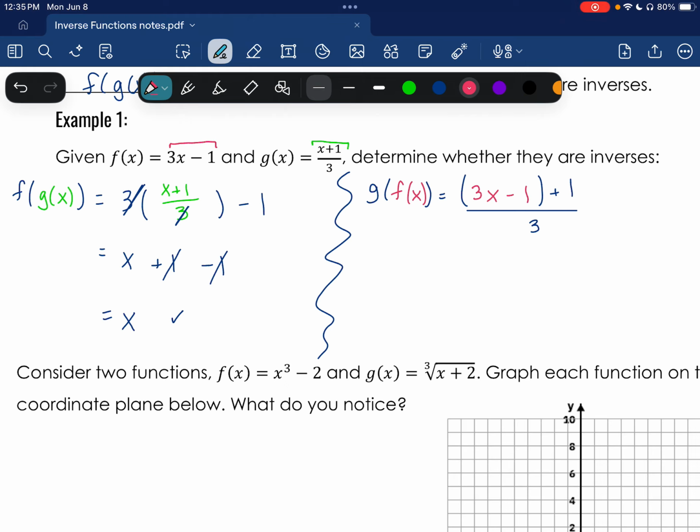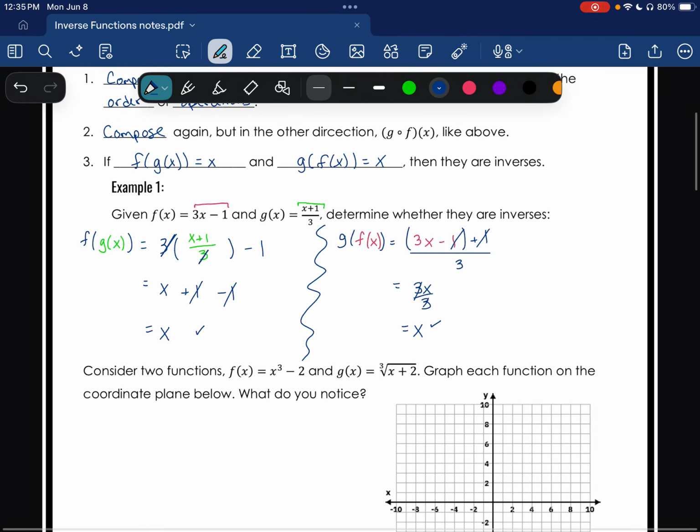And so now we're able to say, therefore, this is a really cool symbol in math that we can use to write the word therefore, since there's so many letters. So therefore, they are inverses. You draw your conclusion at the end, because I asked you to verify whether or not they are inverses, and even if I had shown that when I composed in both directions I ended up with just x, I haven't told my teacher or whoever's reading my work quite yet what that means in terms of the problem, so you've got to have your little conclusion there at the end.